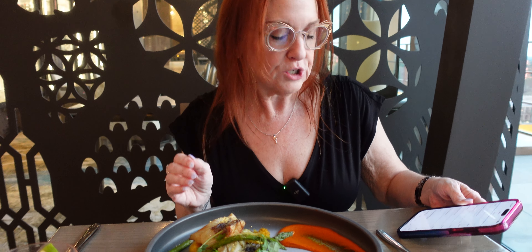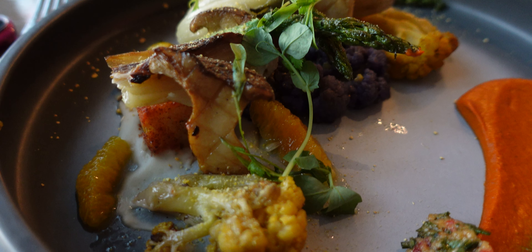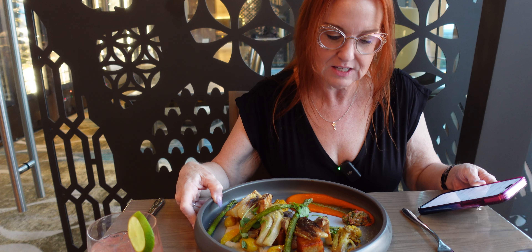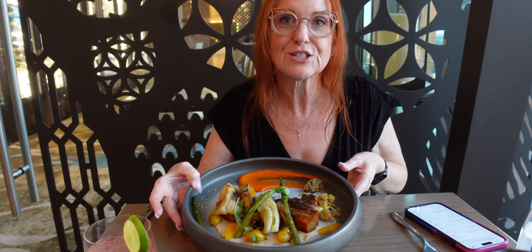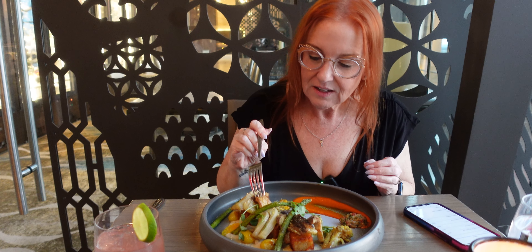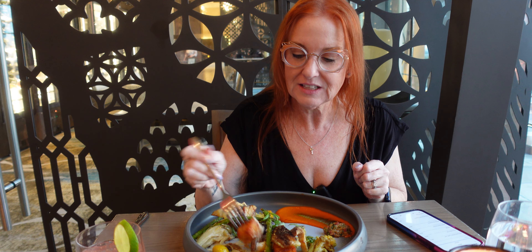Our entrees and sides have arrived. So this is the mezcla de verduras, which is gigante bean silk — I think that's this part here — seasonal garden vegetables. It looks like there's some different colors of cauliflower, onions, some asparagus, some yellow tomatoes, and some orange peel over there. And then patatas bravas, which is exciting. And carrot romesco — that's what this is. So somewhere in here is the gigante bean stuff. I'm going to dig in — these are definitely those trumpet mushrooms, which I'm not a huge fan of, but that's okay. Here's the potato.